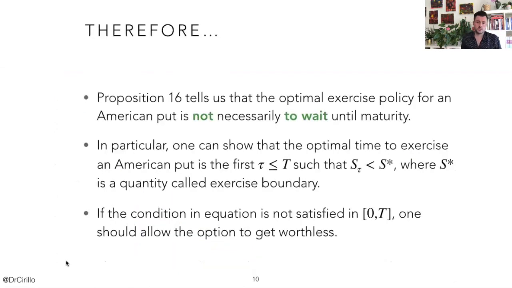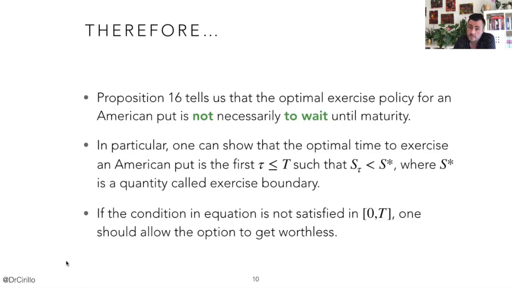Now, the proposition that we have just considered tells us that there exists, for the American put, possibly an exercise policy such that we don't have to wait until maturity to exercise our option. The big problem, which you have already seen in the computational finance course, is that it is not possible to get an analytical solution, for example, for the boundary condition that we have to find in order to determine the optimal exercise time of our put. Unfortunately, we can only work numerically. You have seen the different algorithms, so we will not cover them here because this is the theoretical course, not the computational one, but you know that there are algorithms that can be used.